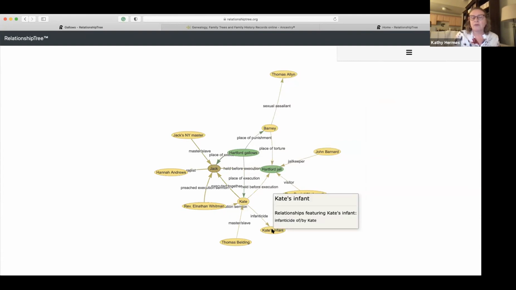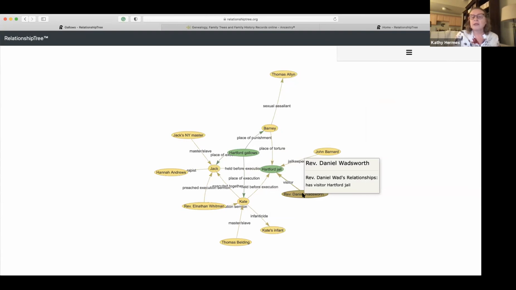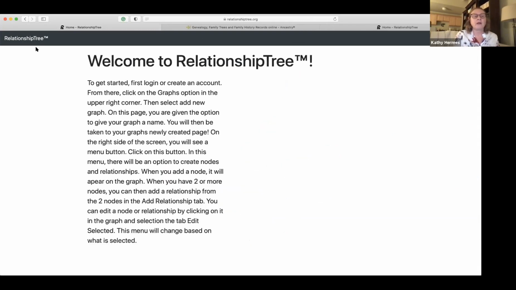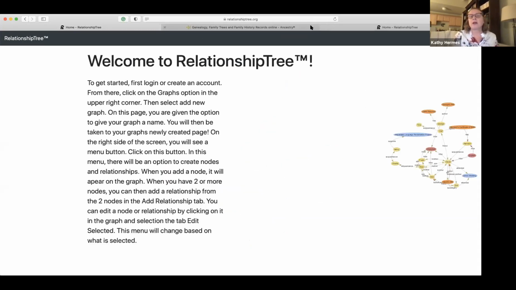Kate was in jail for killing her infant. The Reverend Daniel Wadsworth visited the jail, and he talked to Kate and Barney and Jack while they were all in prison. So relationship tree is a big part of the project at the burying ground.